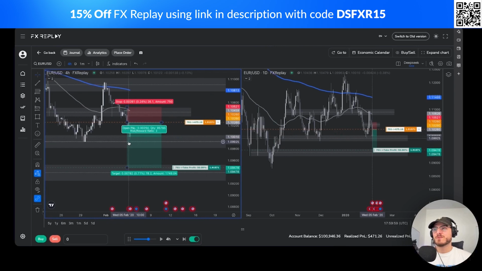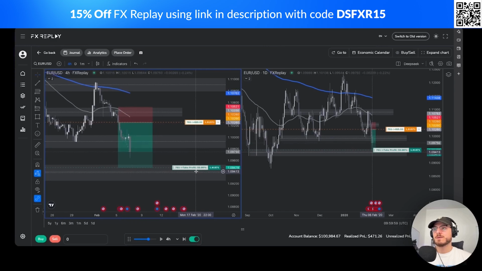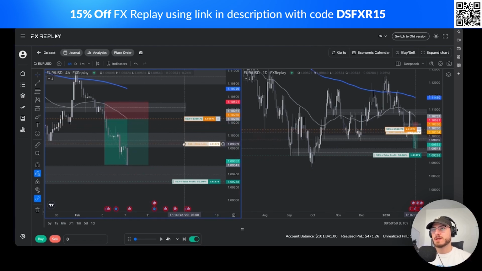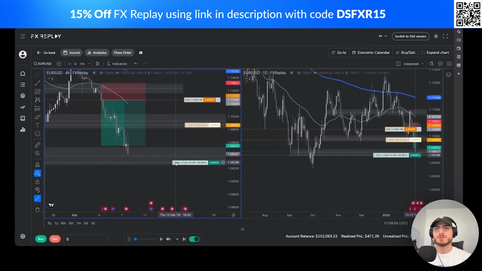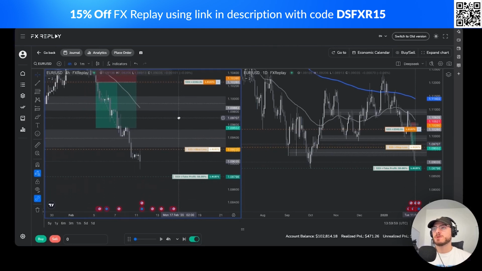So there we go. First we hit our first take profit, and you can see we moved our stop to break even. Now I'm just going to follow and trail. We got this swing high here that broke through this support and resistance, so I'm going to put my stop just above that level. Okay, we have our stop loss there. We're trailing it. Now I'm going to trail it again to the top of this level right here. And now we have another swing high right here that I can continue to trail. Trailing again, just really using the swing highs.